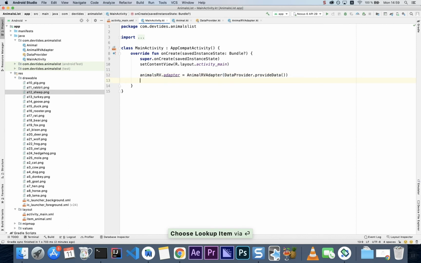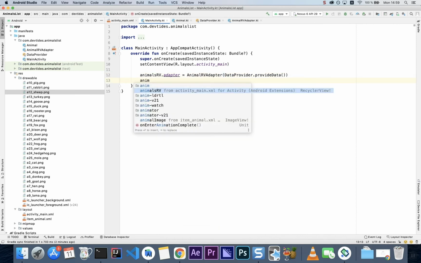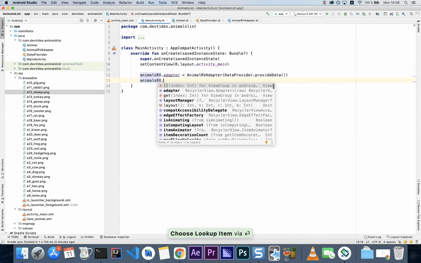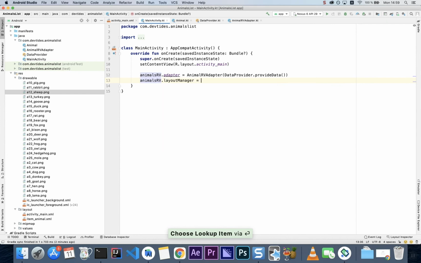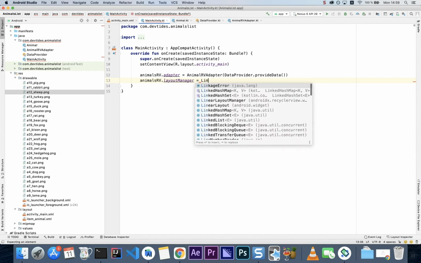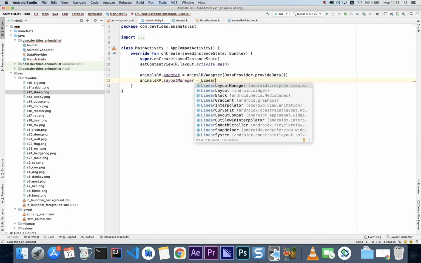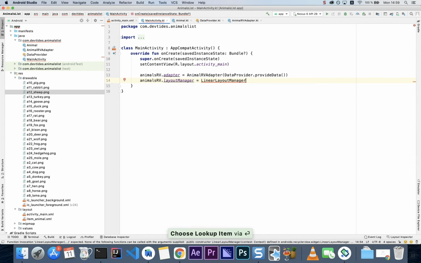And one more thing we need to do, animals RV dot layout manager. The first thing we're going to need to do is provide a linear list, so one element underneath the other. So I'm going to say linear layout manager of this. It needs a context. So that's pretty much all we need to do.